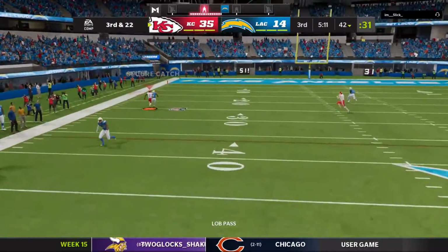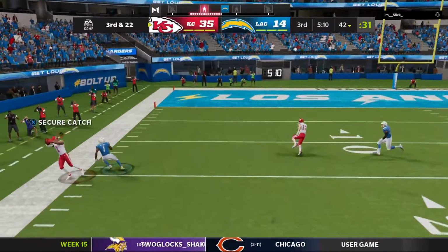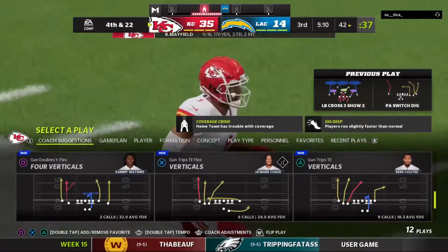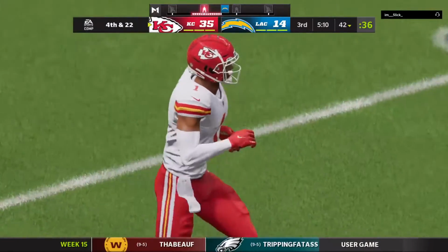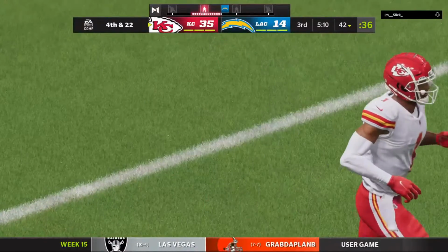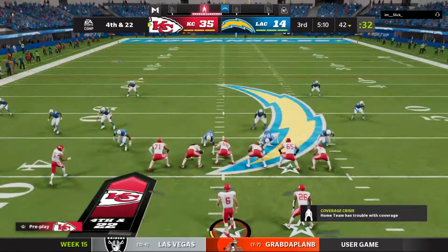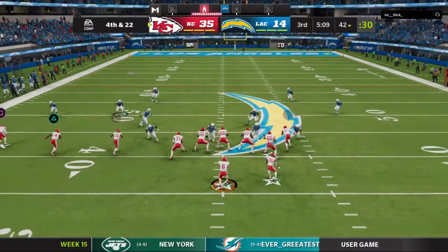He's going to loft this one deep left sideline. And he's caught on the sideline, but he's not going to have a first down. They say he was out of bounds. So a big call there that brings up 4th. This offense converted once on 4th down earlier. Now they're out there again to try once more.